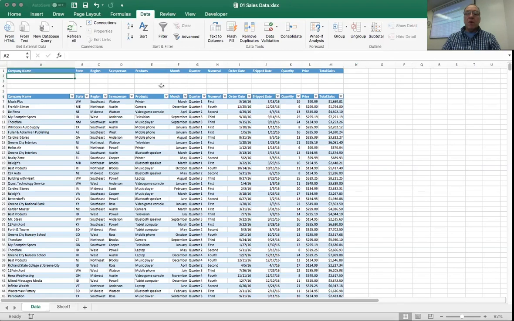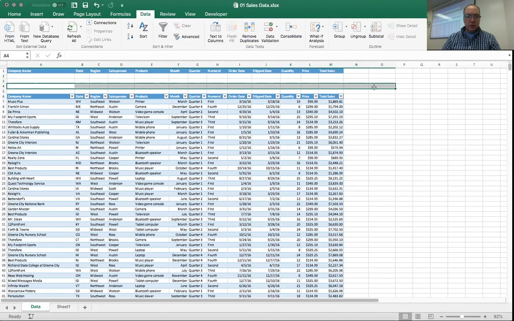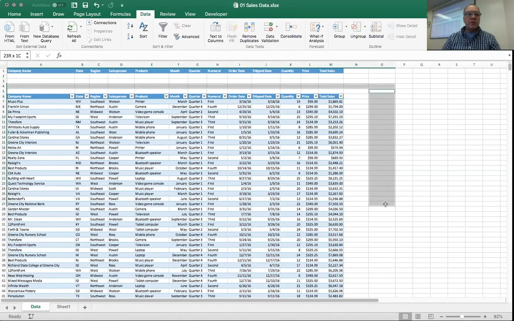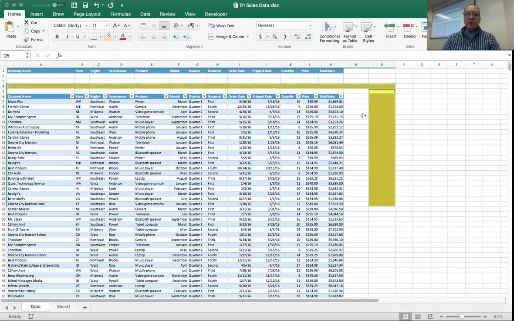Okay, now one thing is that I didn't have enough space between the criteria and the data set. So I'm just going to paint this a little bit yellow here, to show that we just want to make sure that we have space between the criteria, our data set, and where we're going to put our formula over here, okay? So this is where I'm going to put my formula.